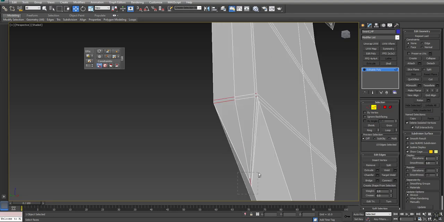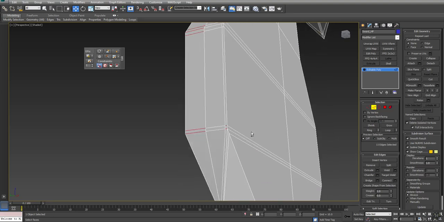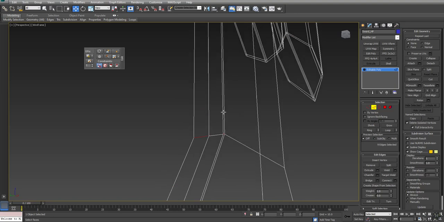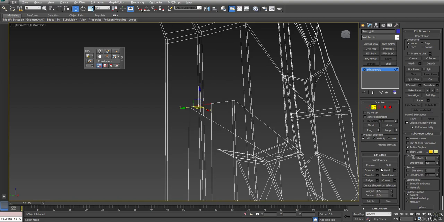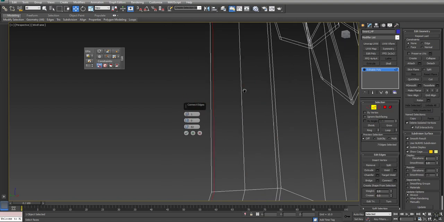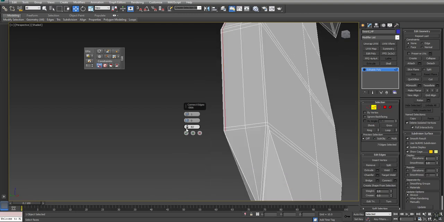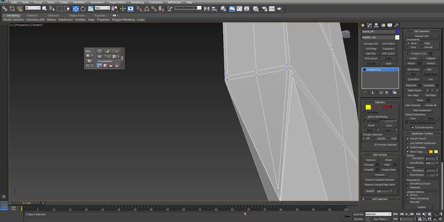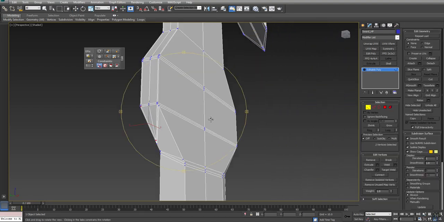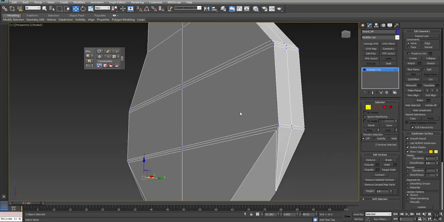And then I'm going to deselect the one at the very bottom, and then I'm going to connect him. Oops, he appears to be looping all the way around. So I'll have to come in and deselect those. There we go. And now if I hit connect, perfect. That's doing exactly what I want. And now, Alt-Z to zoom in, I can go into vertex, select this one point and this one down here and connect it. There we go. If I orbit around the other side, I could do the same thing.